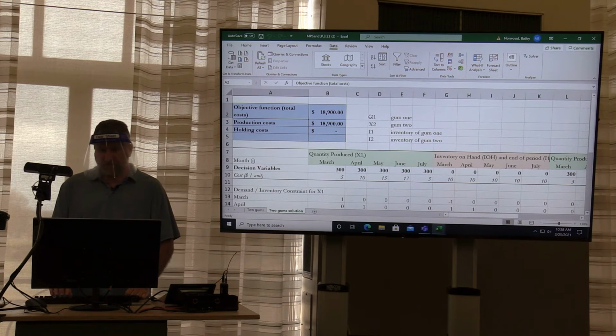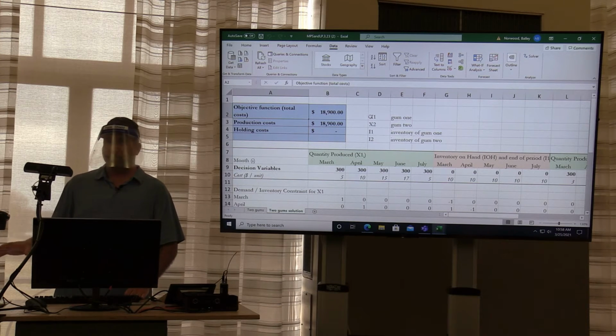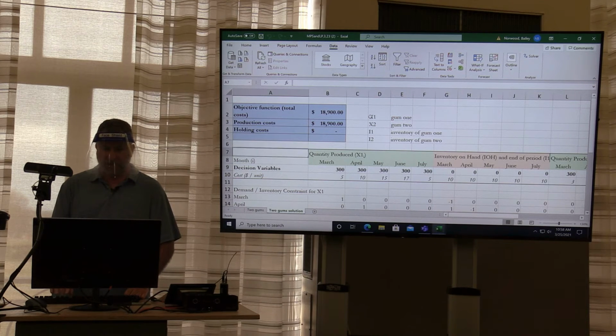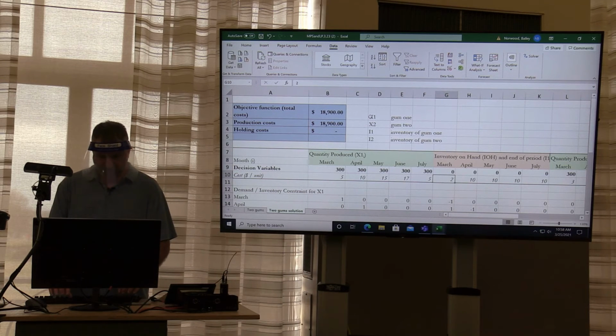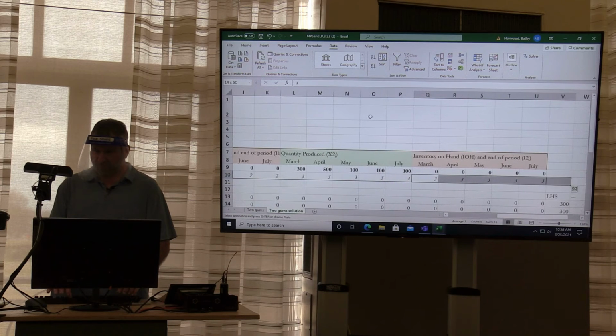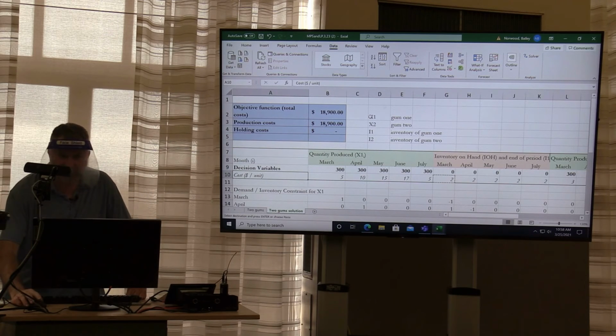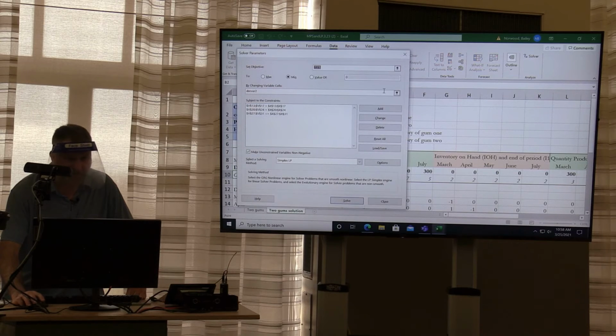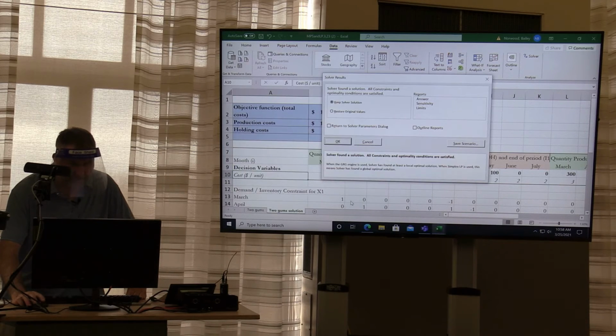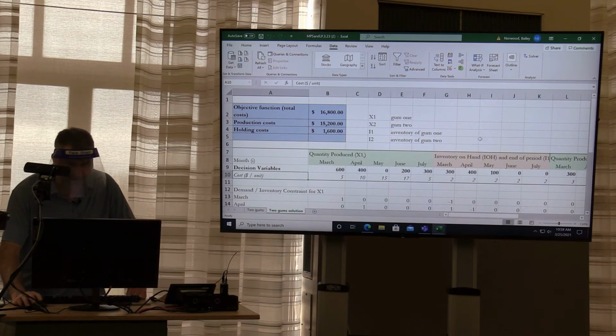So let's do this. And we'll write this on the worksheets in just a minute, but let's just do this on the sheet for now. Let's change holding costs for every good in every month to just 2. Holding costs every good every month is just 2. And let's rerun. Yeah, I like that better.